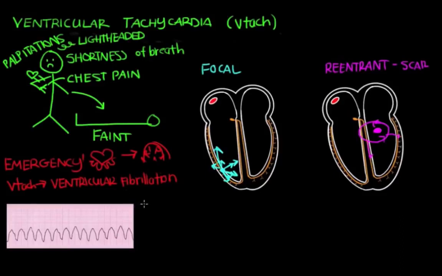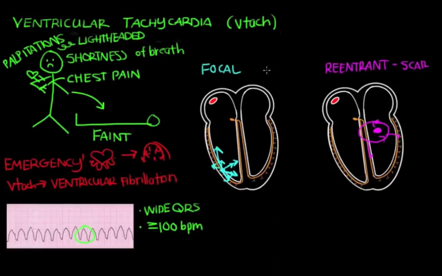So we diagnose VTach with an EKG. And you notice that on EKG, you have these coarse, wide QRS complexes. And a wide QRS complex means that the QRS complex is greater than 3 small boxes. And you can appreciate that this QRS complex is bigger than 5 small boxes, so it's definitely wide. Also, by definition, you're going to have a tachycardia, or a heart rate greater than or equal to 100 beats per minute. And in this example, the heart rate is somewhere between 300 and 150. So the heart rate's definitely over 100 beats per minute, and this is definitely ventricular tachycardia.